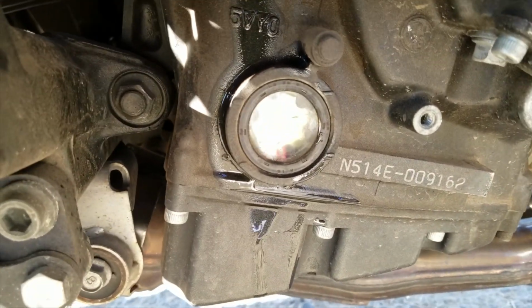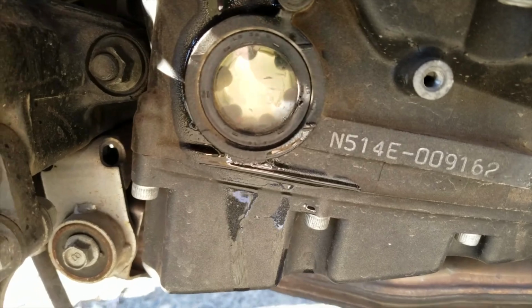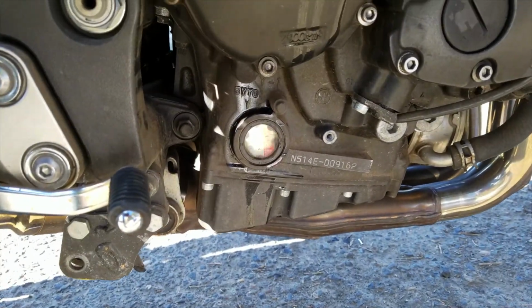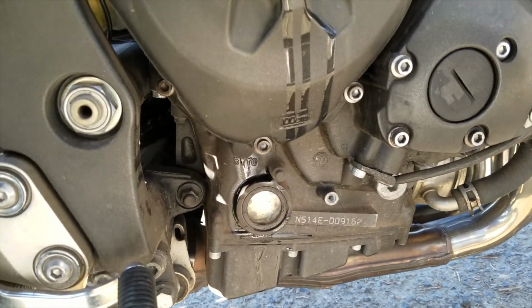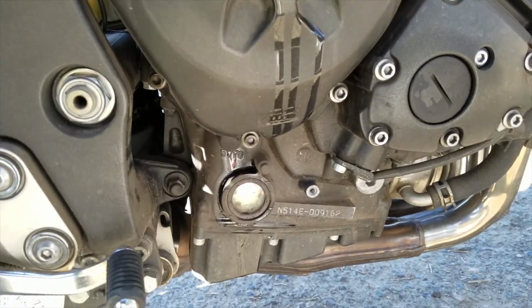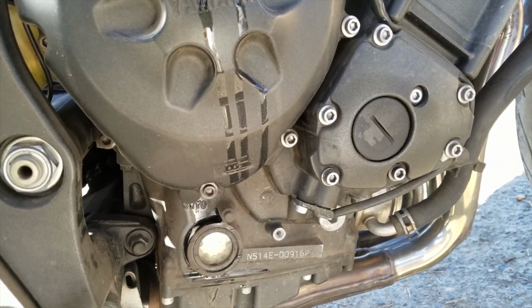And as you can see, there's no oil in there. That's why you always get a little bit more than what they recommend. That way you can add a little bit of extra if you have to. That's probably just going from filling up the engine, that's all. So it's probably going to be about half a quart. So I'll pour that in and get right back with you guys.